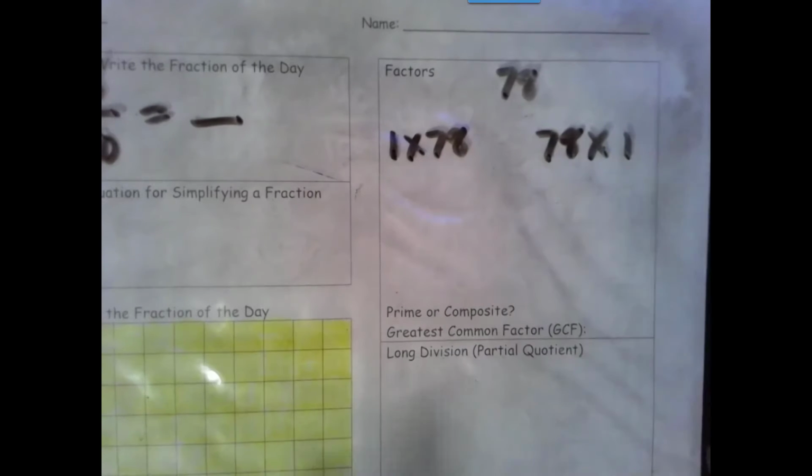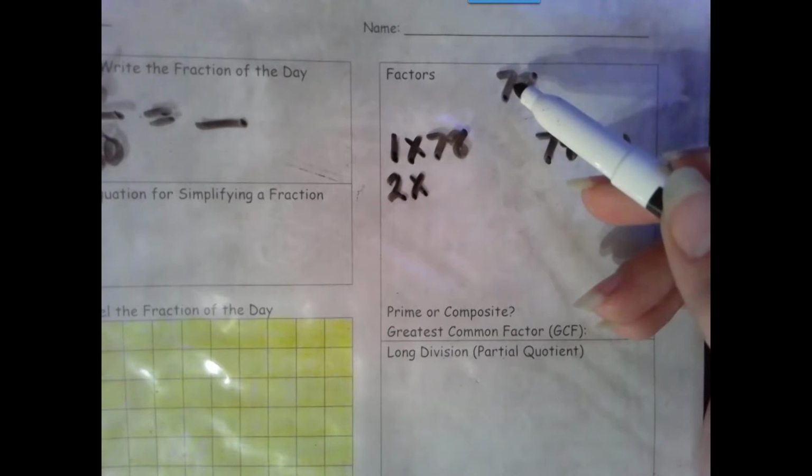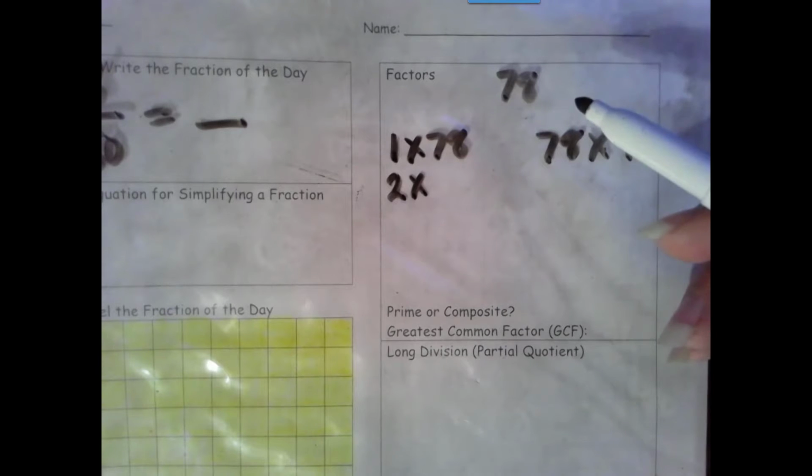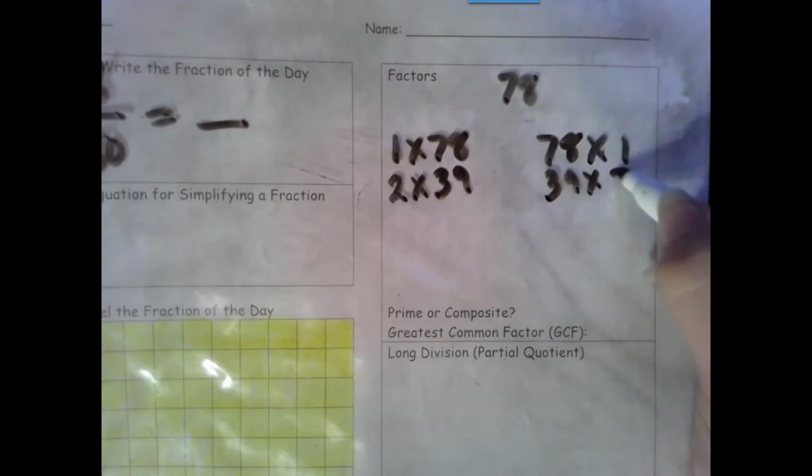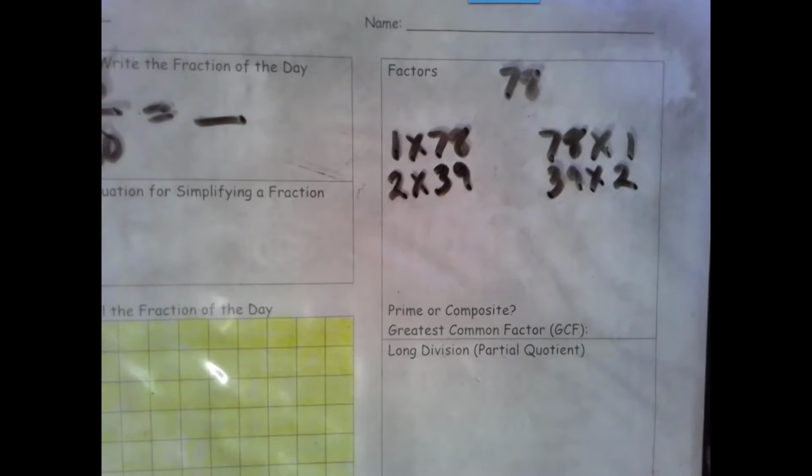Now we're going to use our divisibility rules, and we're going to go in order so we don't miss any factors. In order after 1 is 2. The rule for 2 is that it ends in an even number. 8 is even, so 2 is a factor. I can't do half of 7, but I can do half of 6. Half of 6 tens is 3 tens. That leaves a 10 and 8 ones, so it's 18. Half of 18 is 9. And our commutative property there.